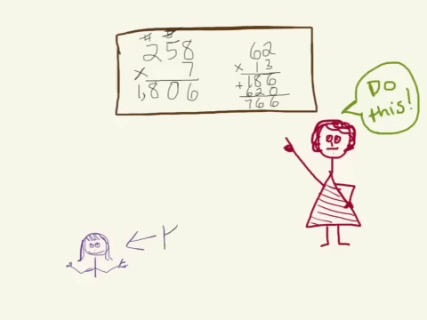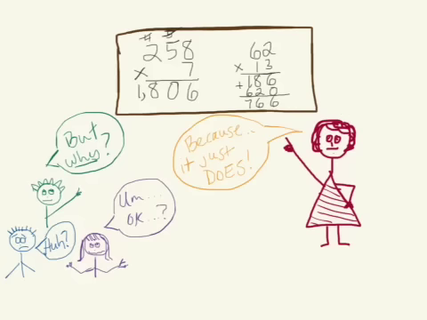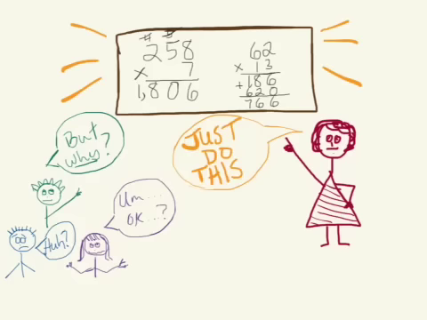Now, when I was in school learning multiplication, my teacher would put problems on the board and she would explain the steps and she would say, "Do this." And I was like, okay. And my classmates were like, "But why does it work?" Or just plain, "Huh?" At which point our teachers would promptly say, "Because it just does. So just do this and you will get the right answer." So we nodded along and we memorized the set of steps that would miraculously, magically get us the right answer.